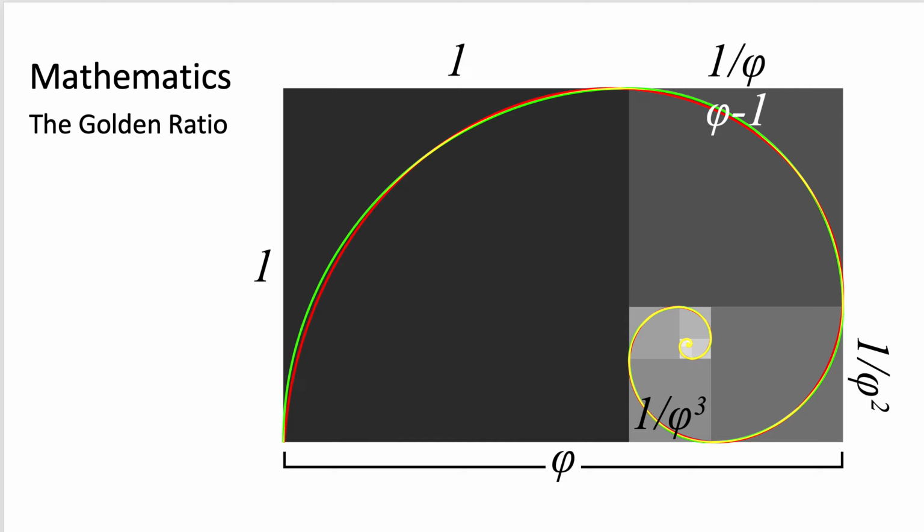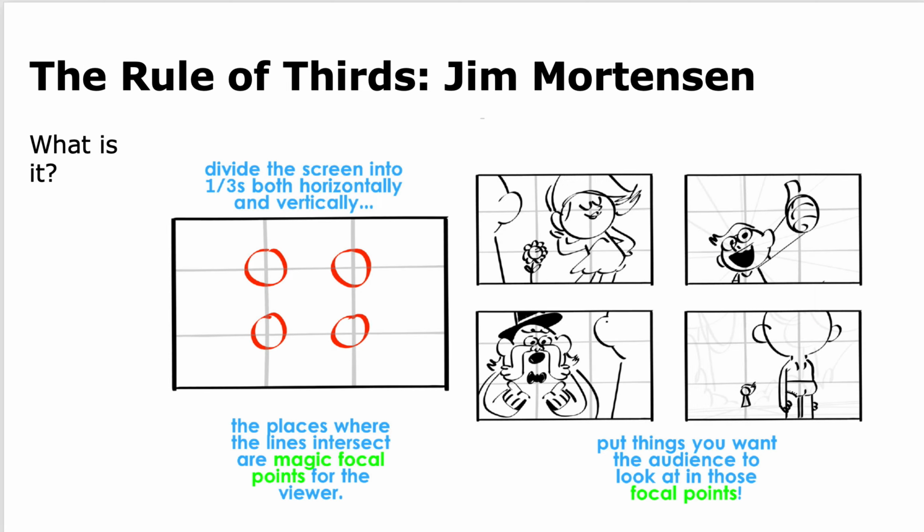Now, I'm not a mathematician. I don't pretend really to understand this stuff, but here's the idea of the golden mean or the golden ratio. And you can see that a lot of things in nature, in particular seashells, which is obviously delineated here, have this ratio. It's also a ratio that was used in Renaissance architecture, and buildings which are beautiful and harmonious tend to have this ratio. And again, if we apply this to composition, we're just nudging stuff slightly off to one side and not framing stuff completely in the center.